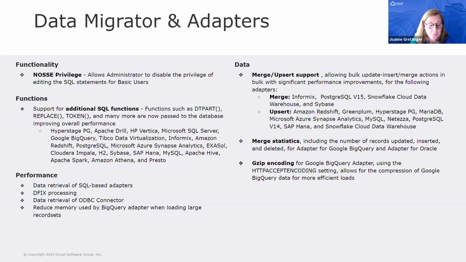The next one is really augmenting and enhancing the functions that can be applied to a SQL database. So now these functions such as depart, replace, and token, which are really popular functions that we use today, actually get pushed right to the database for enhanced performance. And you can see we've made many enhancements to these adapters to take those additional functions. A lot of this information is now in the summary and new features, and you can see which databases are affected by this and actually support the additional SQL functions.